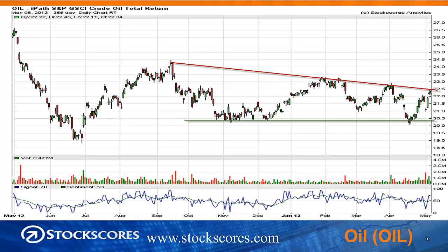Oil has had a pretty good couple of weeks, bouncing off support as expected, but it has now rallied up to resistance at the top of a descending triangle pattern. It's very likely that oil stalls here and perhaps rolls over — my general feeling is that oil is more likely to go lower than higher in the next few days. The caveat, as always with oil, is tension in the Middle East with Syria: if that escalates, we could break through that red line for a quick march higher, though that's usually short-lived. Ultimately, the long-term fundamentals of oil are based on global demand, which depends on the global economy, and we're still not there yet.